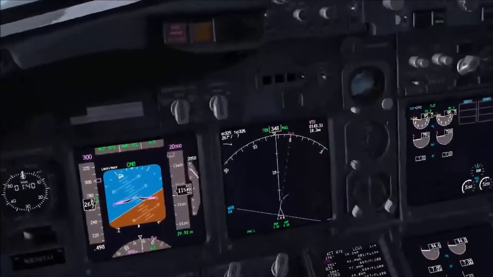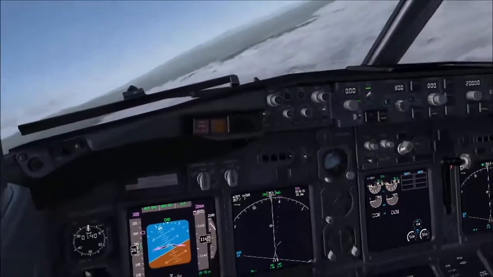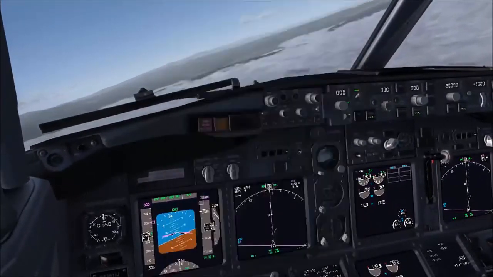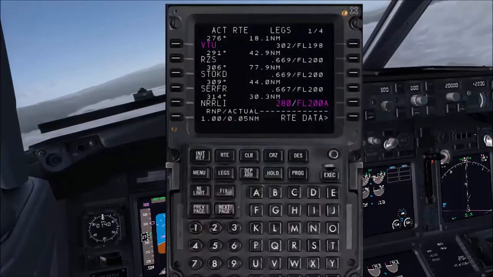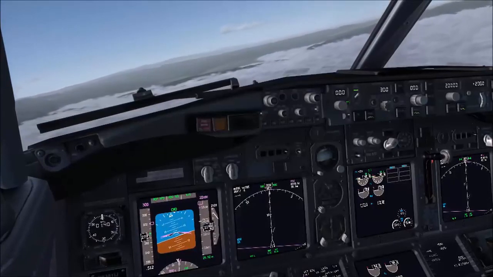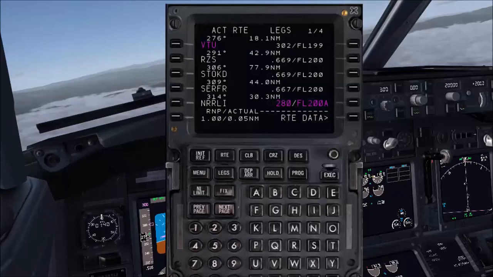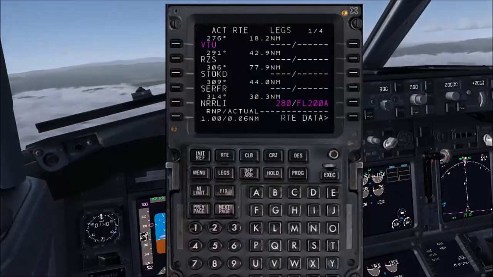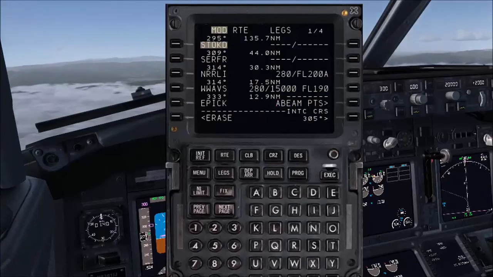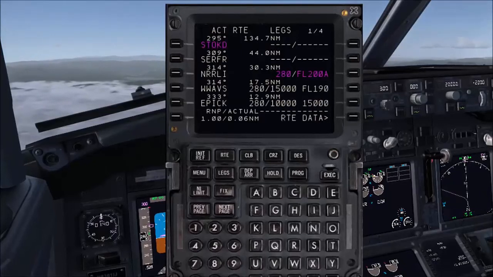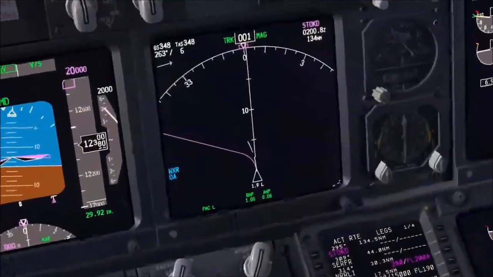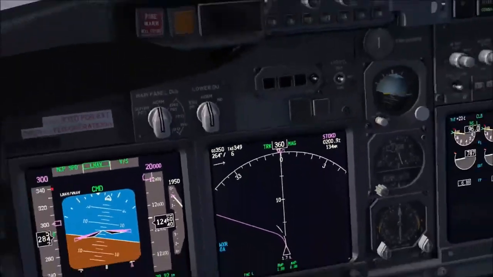Alright, now you're heading right, heading 000 or 360. Now for an example, let's say the ATC says, Southwest 129, proceed direct to Stoke. So what you would do here is you'd open up your FMC, you'd click the key that Stoke was on, mine happens to be on the third one, you'll see it come down here, and you place it, press execute, now it's up there in your route, and all you would do is turn your LNAV back on, and now you're flying and proceeding direct to Stoke.